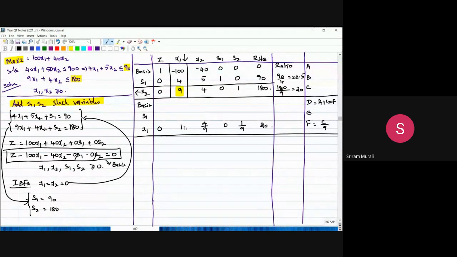In the same way, using this one, we want to make this 4 to 0. So take 4, take 1. 4 is taken from B, 1 is taken from F. What do I have to do to make this element 0? Multiply by 4, subtract. This is what we are doing in the second equation. Is this clear?